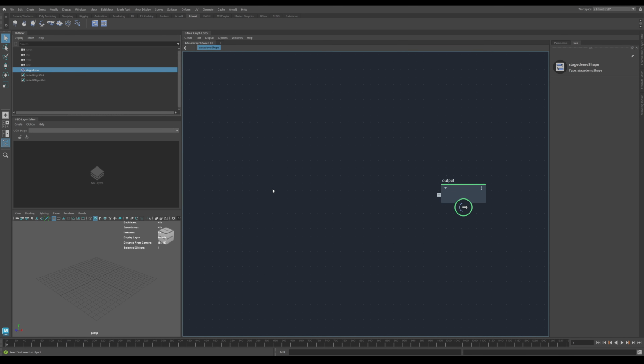Now, in my previous video where I explained how stages work in Bifrost USD, I spoke about using the node add to stage as the starting point. And this was because it was mentioned in the Autodesk documentation and in some other videos. And it does make sense because you're nearly always going to need this particular node in order to add things like USD prims or USD attributes to your stage.